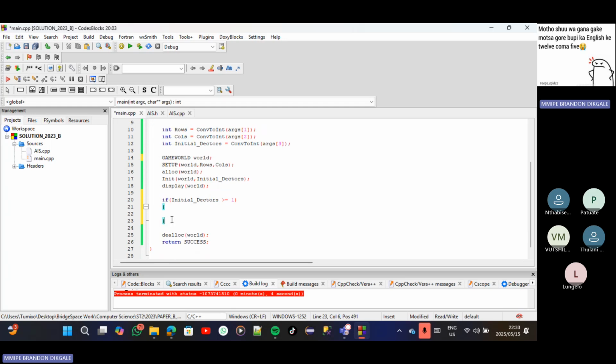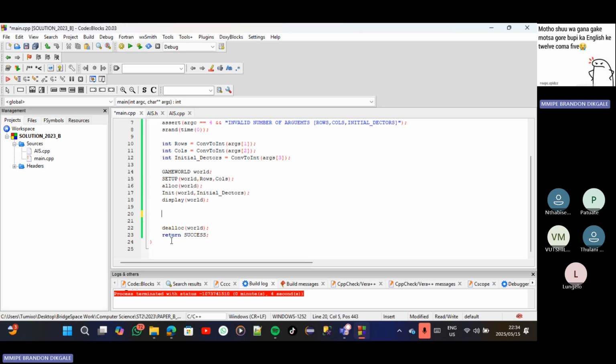Else, you can just say else if initial detectors are less than or equal to 0, it means there is no pathogen present in the system.